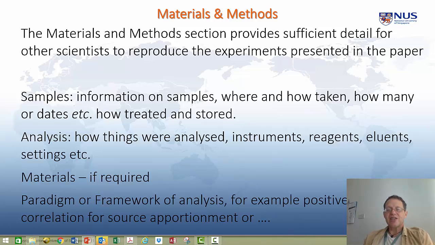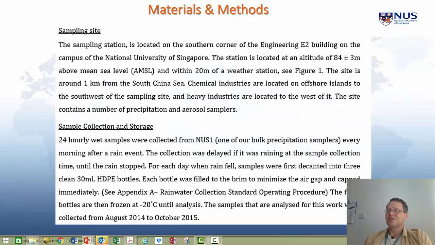What follows now is a few examples, actually not from a published paper, but one that myself and my colleagues are in the process of writing at the moment. As I was actually doing this last night, it seems a convenient thing maybe to look at. So, sampling site. This is an environmental paper. It's about sampling rainfall basically, and then the analysis of that rainfall. So, very simply, a description of where the sampling site was.